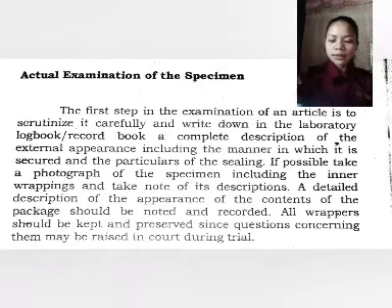If possible, take a photograph of the appearance. Take a photograph of the specimen, including the inner wrappings, and take note of its description. A detailed description of the appearance of the contents of the package should be noted and recorded. All wrappers should be kept and preserved, since questions concerning them may be raised in court during trial.